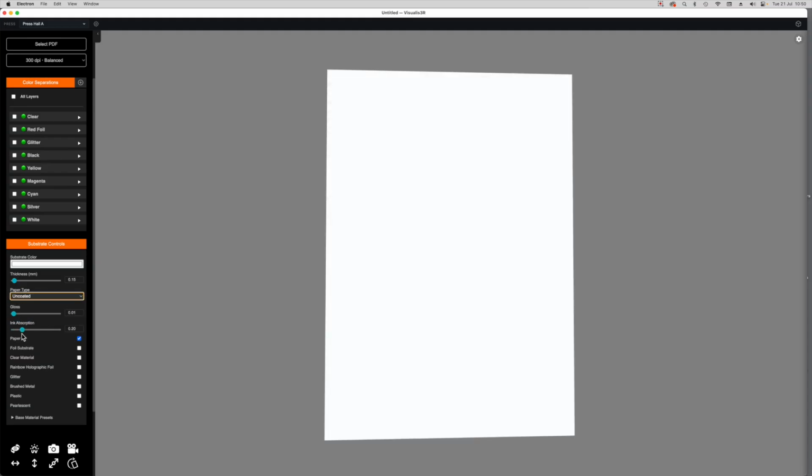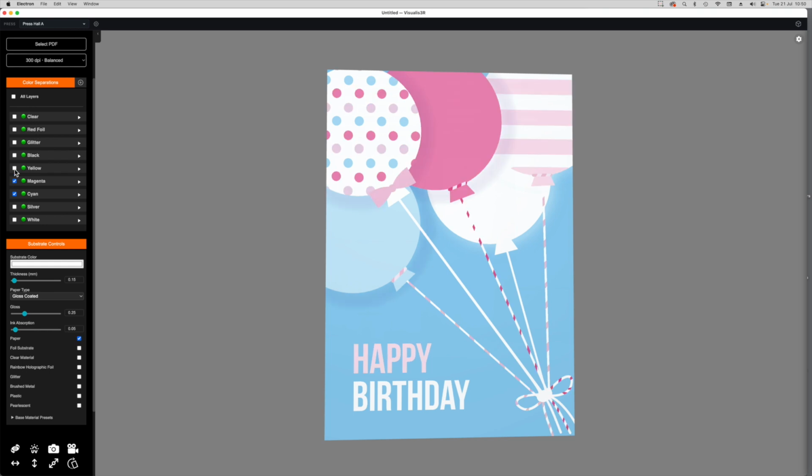It's also going to have some ink absorption, which will make more sense if I switch on the CMYK. So first of all, let's just take a look at that CMYK on their own. If I switch this over to uncoated, the colour dulls down because you've got some absorption into the paper. So you can dial it in and save it as well. So if you want to save it as a preset, you can do so.